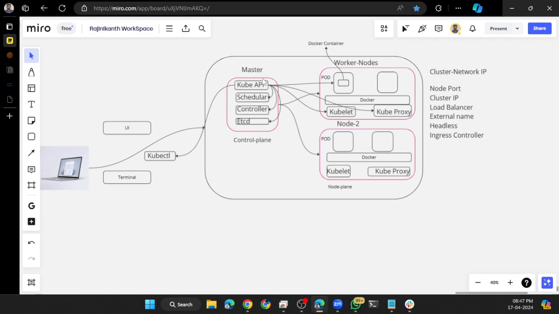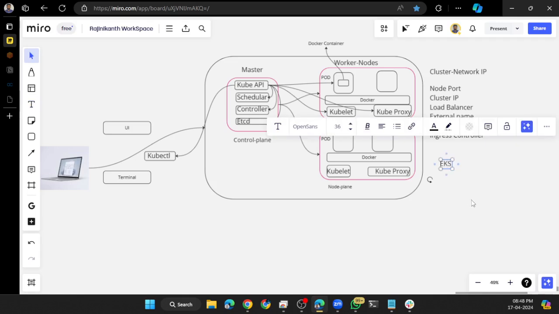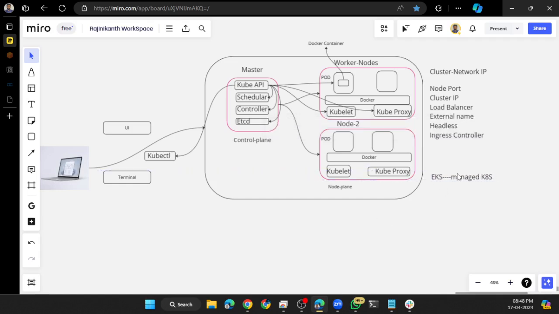So you no need to install the master configurations on a server. You can go to the node plane because the applications will run here. Applications will not run in the master, they will run in the node plane. So I can give you a service option for the master in the AWS console. I will manage the control plane completely. Your only responsibility is the node plane, where you can create and schedule your things and configure your configurations. This business is named EKS, Elastic Kubernetes Service. It's managed Kubernetes. The master is managed by AWS.